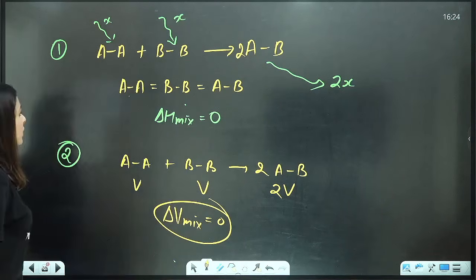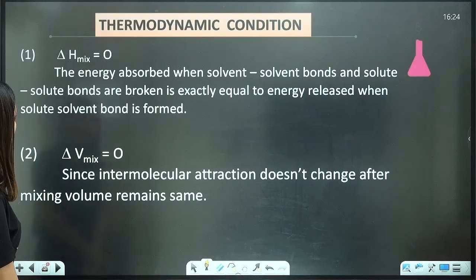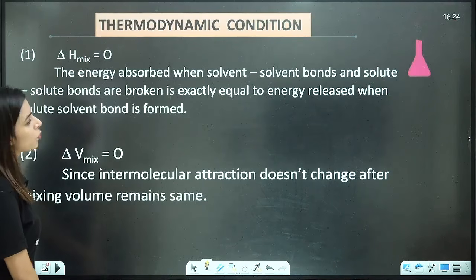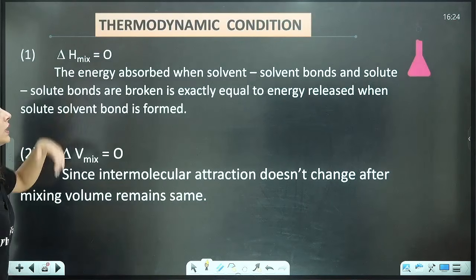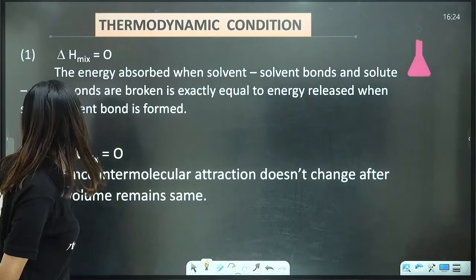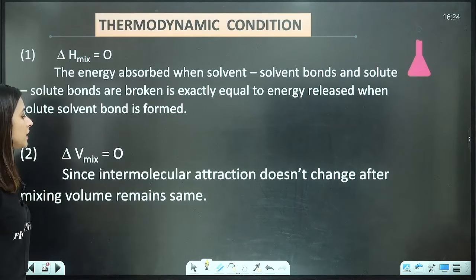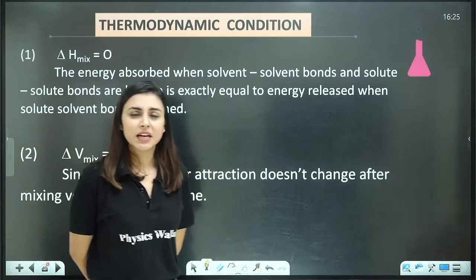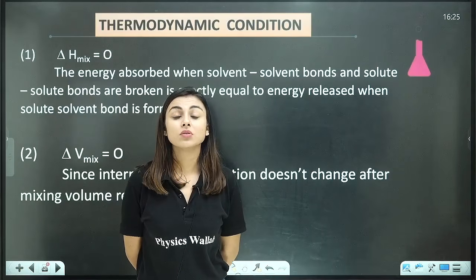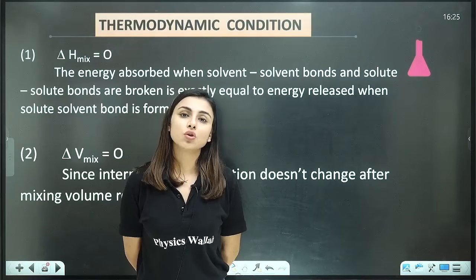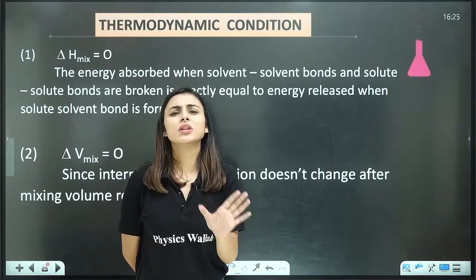Okay. So, now you can see this. The energy absorbed when solvent-solvent bonds and the solute-solute bonds are broken is exactly equal to the energy released when the solute-solvent bond is formed. Similarly, you can understand the concept of delta V mixing as well. Now, we will talk about the entropy factor. What is the entropy factor, my dear students? It talks about the randomness.